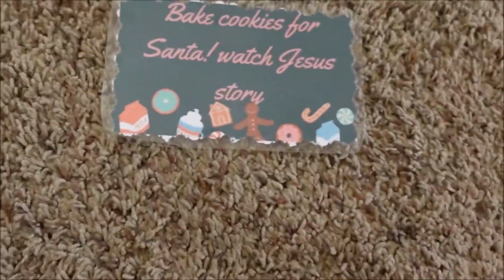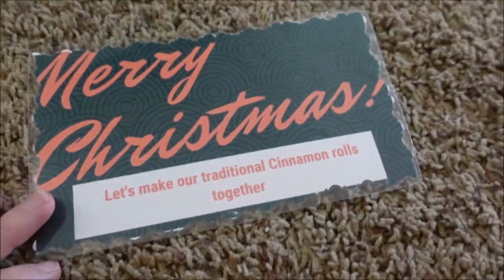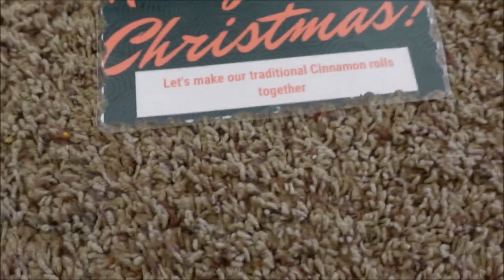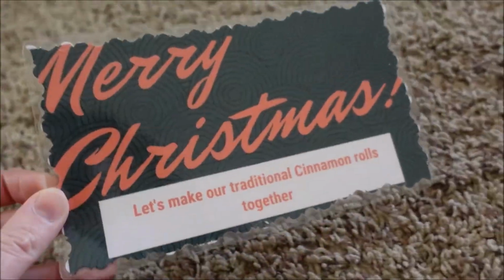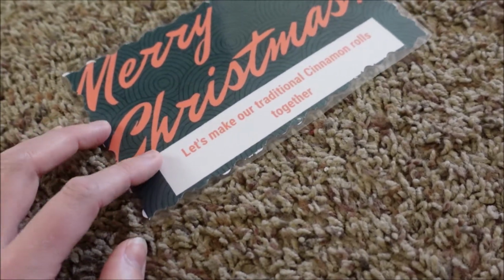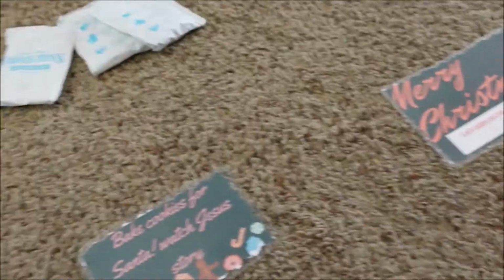All right, and then the last 2 days, we have bake cookies for Santa and watch the Jesus stories. And then on Christmas Day, we always make cinnamon rolls, but this year we want to have the girls help us make them. So when they wake up, this will be the first thing that they unwrap on the advent calendar, and then we'll make the Christmas rolls together before we start unwrapping presents and doing all the Christmas activities for the day. So that's everything explained.